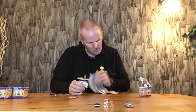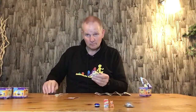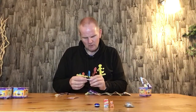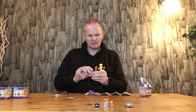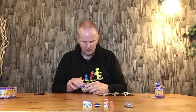Got one more box here — it's a thin square box. I'm going to have a guess at Monopoly. No, it's a game called Toss Across. It looks like a variation of noughts and crosses. It's just a bit of plastic with some wrap around it — a little game called Toss Across, which is quite cool. Never heard of it. So you get five things like that in a box, and it looks like the other things you get probably aren't quite as good — they put the good stuff on the top of the boxes. We'll open up the next box, which looks like it's got a Duke figure in it from G.I. Joe.